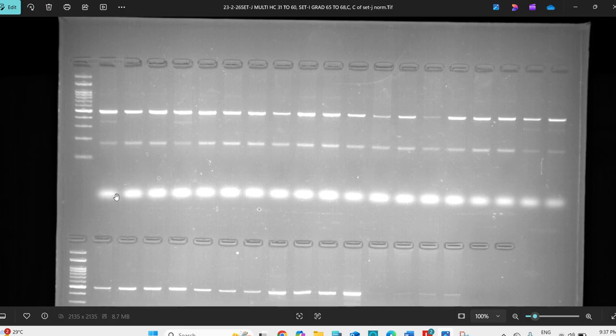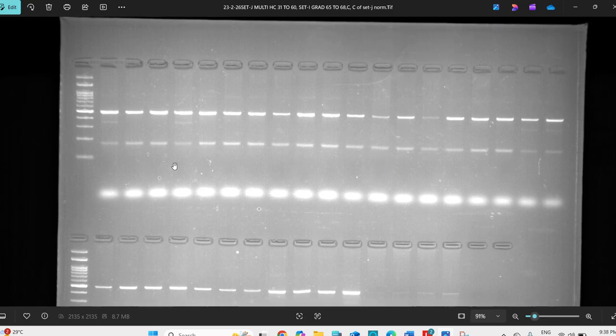So at the bottom you can see this is the remaining reagents. That means I have added some extra reagents, or maybe the cycles that I have kept is a little bit less, so these reagents are remaining. So I can try to minimize the reagents, or I can increase the cycles to avoid wastage. Otherwise I am getting results. These bands are a little bit faint. So for these type of things you need to optimize the PCR conditions.